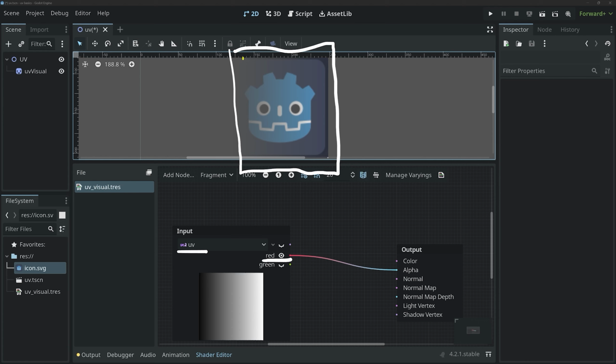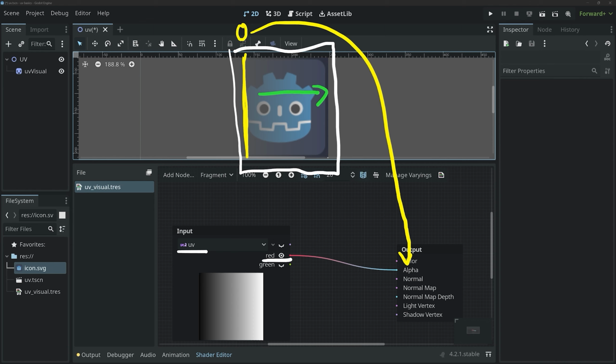If this pixel is all the way on the left, so somewhere here, then this value is going to be 0. And that 0 we are passing into the alpha value. Meaning if that pixel is all the way on the left, we are going to get an alpha value of 0. But the further we are getting to the right, the greater this value will become. And if we are on the right border, this value will be 1. So we're getting the full alpha value there.